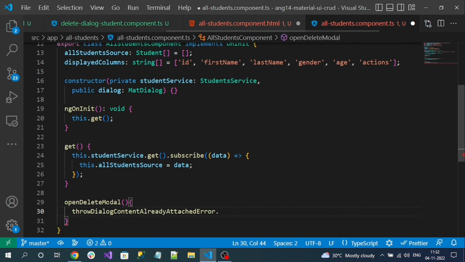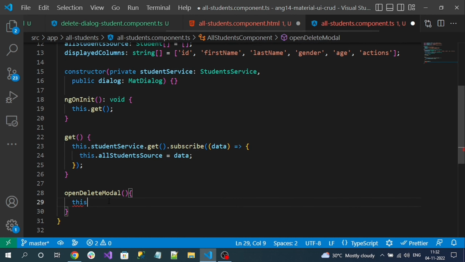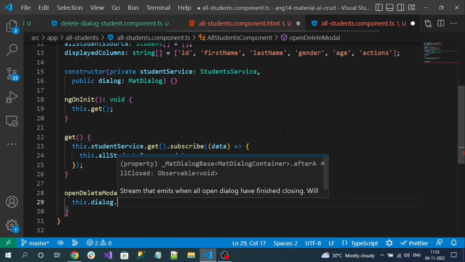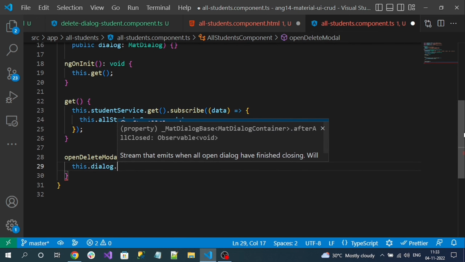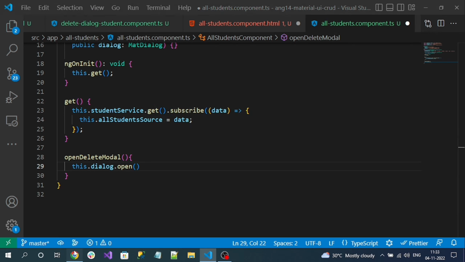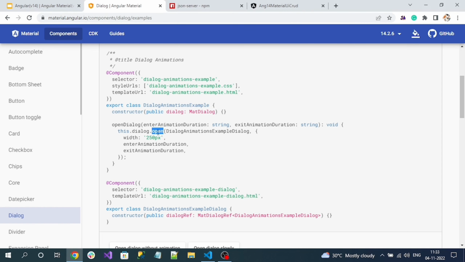Now what I can do is this.dialog.open. Let's check in the website, dialog.open. Here the first parameter is the component name.